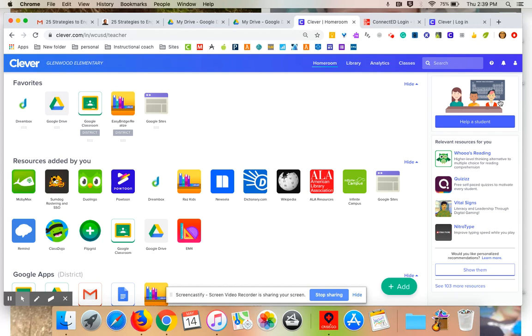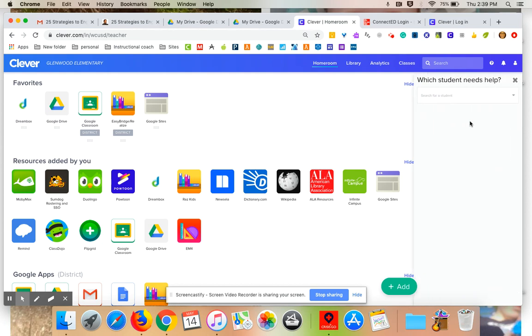So you got a new student in your class or at the beginning of the year, and the student's trying to log into Clever and it's not working. Their passcode has to be reset. Something is off. I can at least get them in for the time being. This is good for 20 minutes. You scroll down, you click their name, it's going to give you a code.